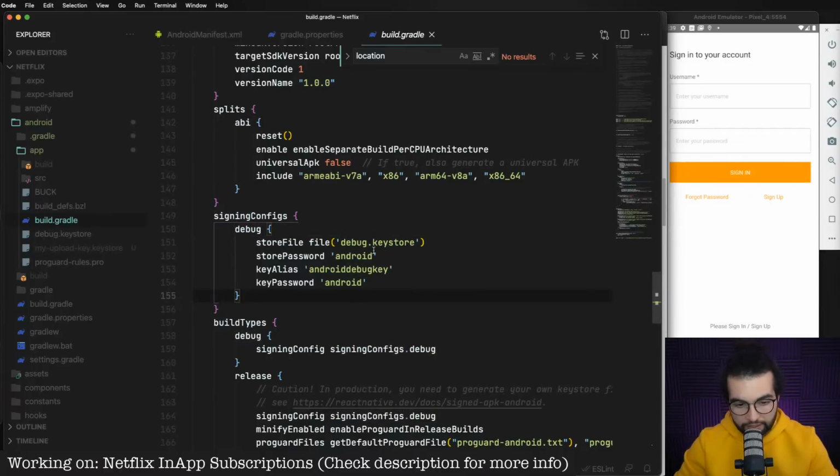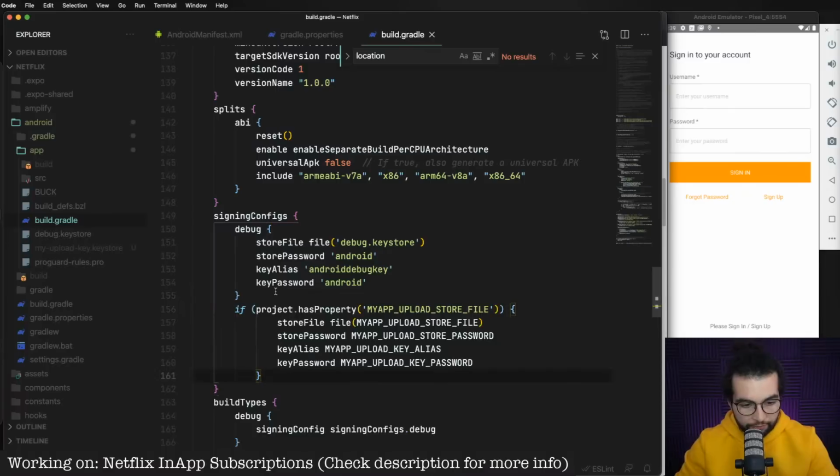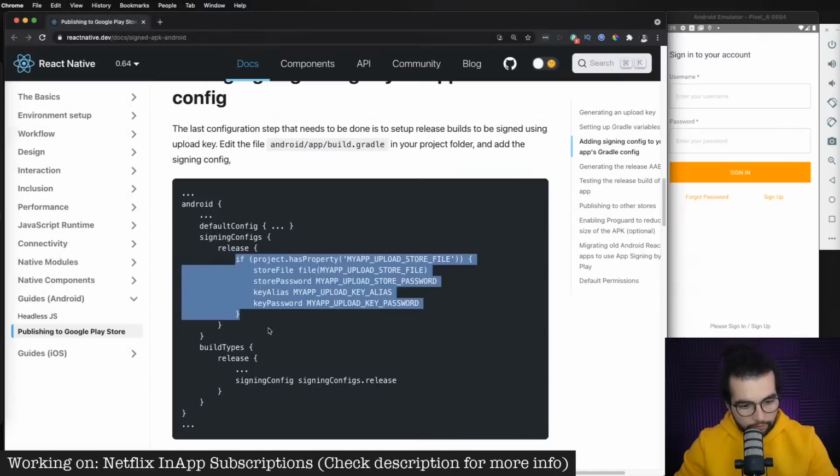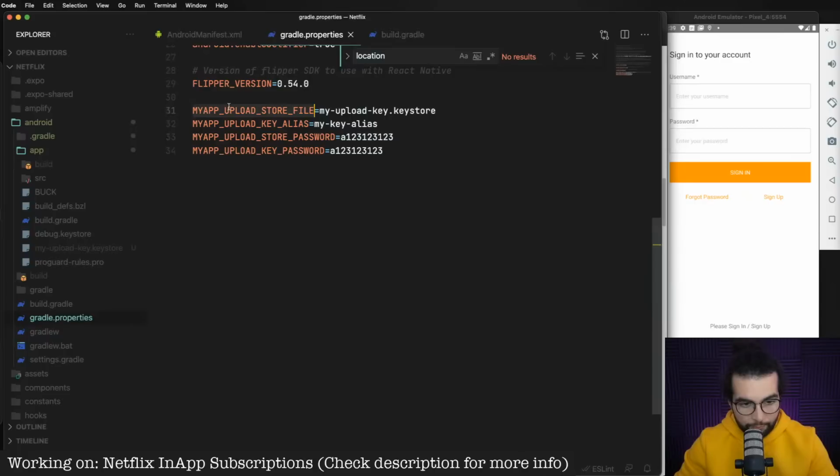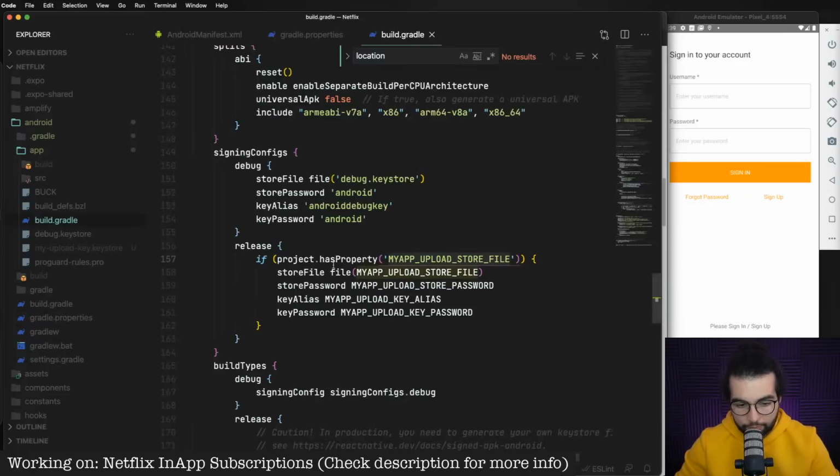We're using a debug keystore, and let's add here the release. For release, we first of all check if we have an upload store key file, and this is a variable that we set up here. And then we specify the file and the password, and these variables will come from the Gradle properties.